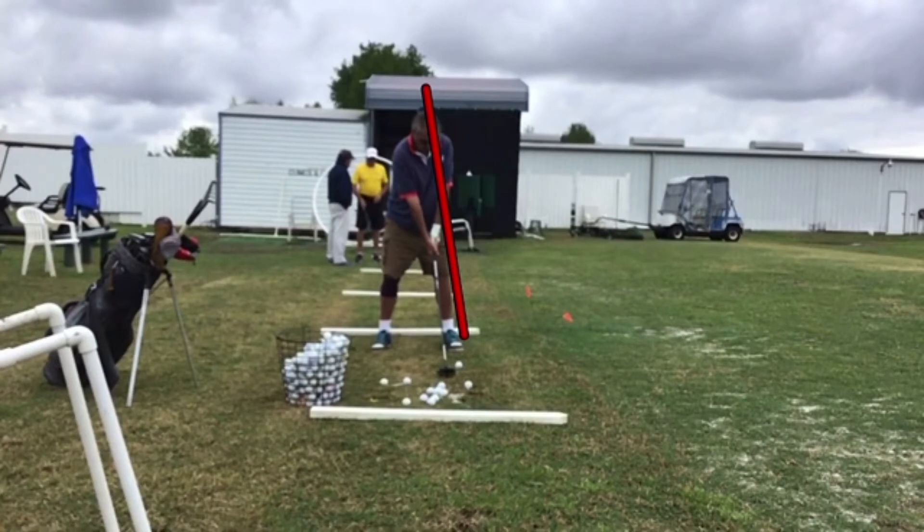One of the things I like to look for is whether we have a setup that puts us behind the ball in a balanced position. Most golfers have a tendency to turn and face the ball so their whole bodies are open and they end up not being in the proper setup position. His lead shoulder should be back on the red line — that should be a straight line. We tend to set up with the straight line on the trail side instead of the lead side.